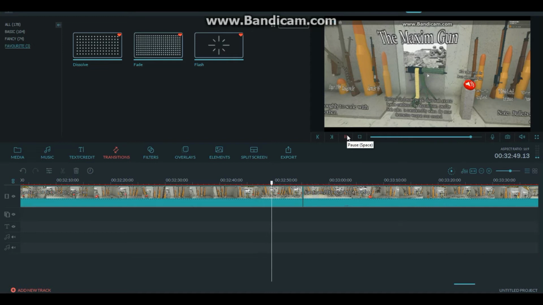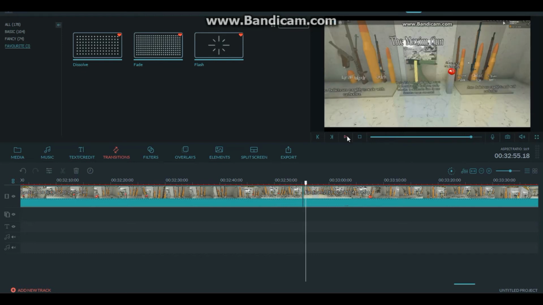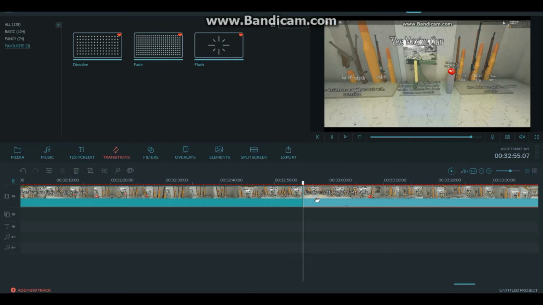This Maxim gun, considered by both, or used by both sides, was considered by some the most destructive weapon ever created. And as you can see, that was where I kind of botched this. I kept talking past the 10-minute mark on that recording. So we can stop this and put a stop to it. Let's go to the beginning of this clip.